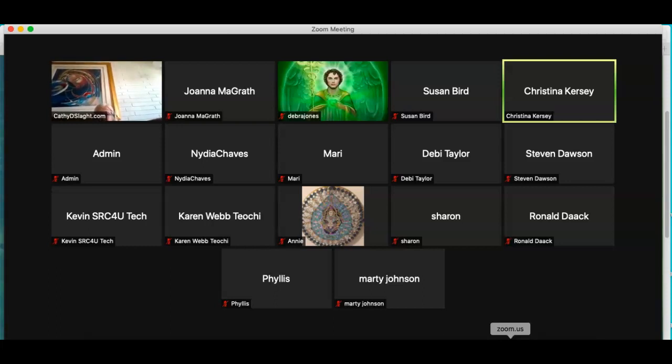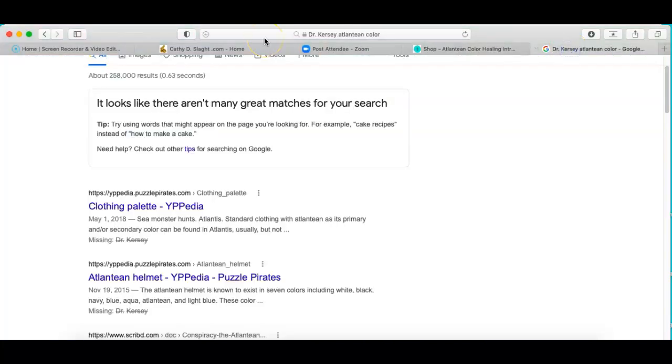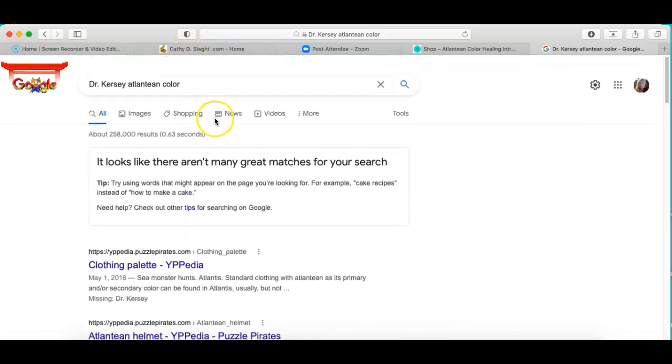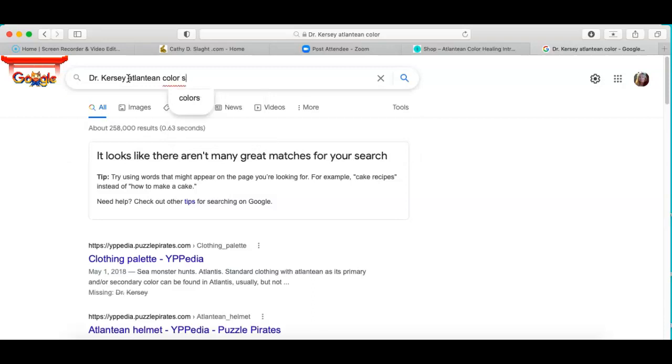So I've tried to reestablish that power by bringing it in as Atlantean color discs. Everything I'm doing is things I learned from Kathleen, who was the entity from Atlantis. She did a lot of amazing things — I realized she was the real deal. I'm simply copying and using what she did. I worked with her over the phone for one year before she left — I'd have certain patients that were tough cases, and about once a week I would call the gal who would channel her.